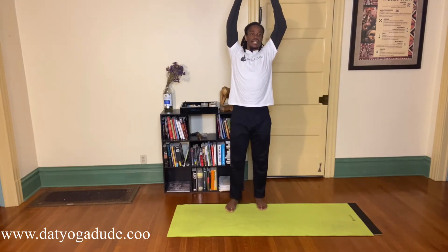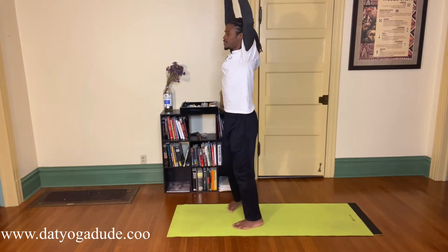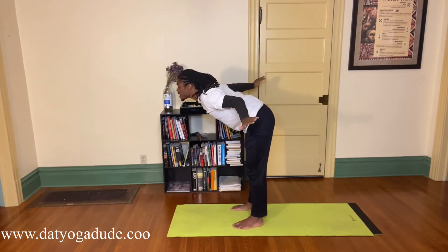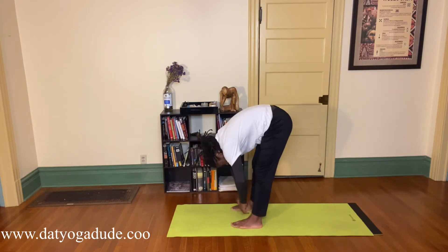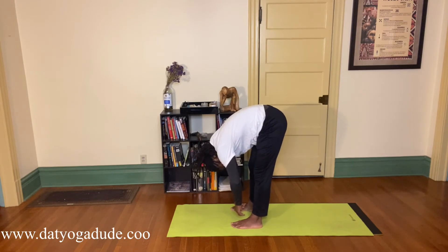Let's start here. Inhale, bring both arms out to the side, open into the sky. I'm going to relax my shoulders but stretch my hands out, palms facing each other. Then as I exhale, I'm going to bend my knees, push my hips back, chest comes forward as a swan dive into a forward fold — bending all the way over into tadasana, aka forward fold, waking up the body and stretching it out. Moving the hips left and right, bending the knees to slowly open things up, relaxing the head, neck, and shoulders.